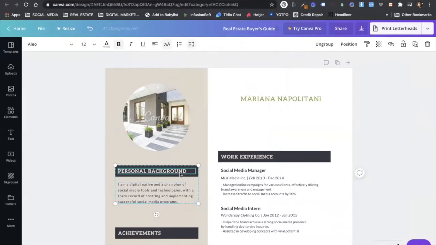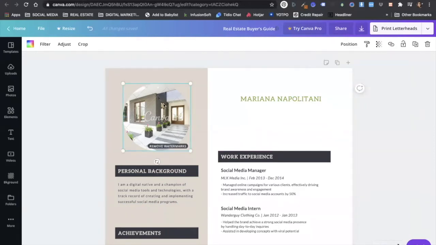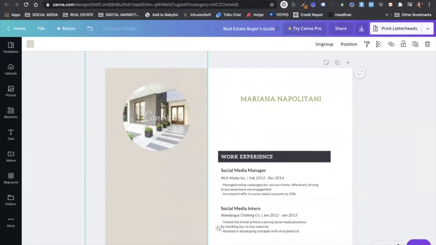Now, as you can see, I actually have some elements that are grouped, and because I have this selected, it's going to give me this ungroup option. But let's say I have items that aren't grouped. If I select one item and then hold my shift button down and then select another item, it's going to show me this group option. So that's actually going to allow me to group two or more elements together. If I click this group button, it's now going to make this one element, which really helps when you're trying to size different elements together or move them on the canvas together.